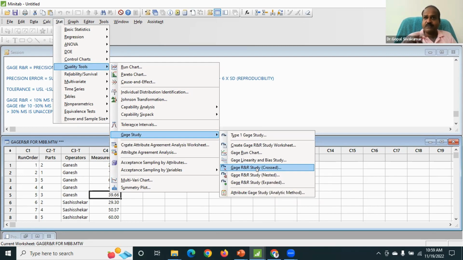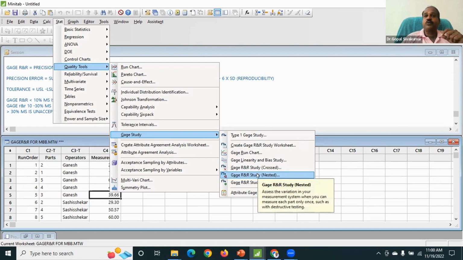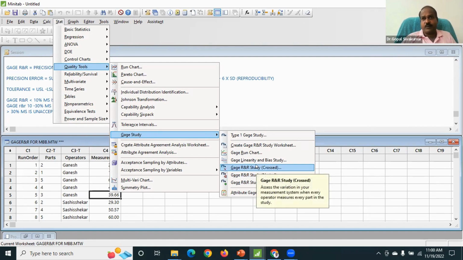Do you understand? If I select 5 products randomly from your company and all of you measure the same 5 products, now the study is called crossed. Suppose I select 5 similar products for Santosh and similar 5 for Yadav and similar 5 for Satish and similar 5 for Venkat. Products are similar, but not exactly the same. Similar products, readings are expected to be the same, but actually they are not identical. Under such a situation only, you should go for nested. Right now, the same product is used by all the operators, so I'll go for crossed. All of you understand why I'm going for crossed?